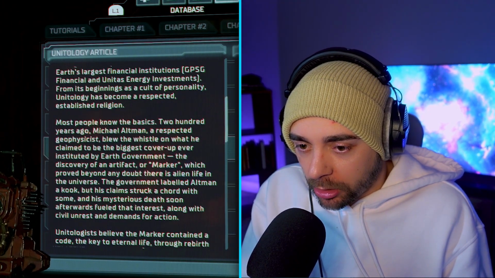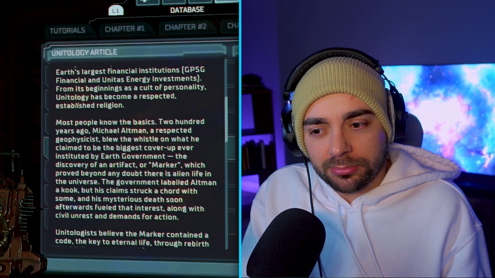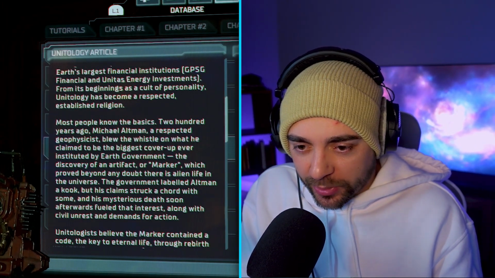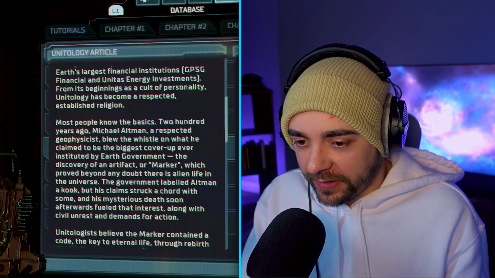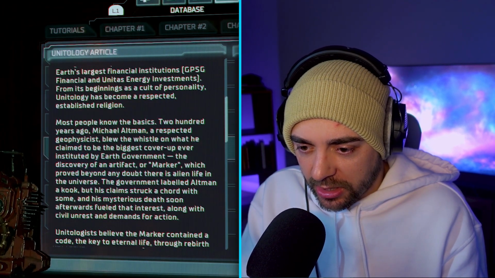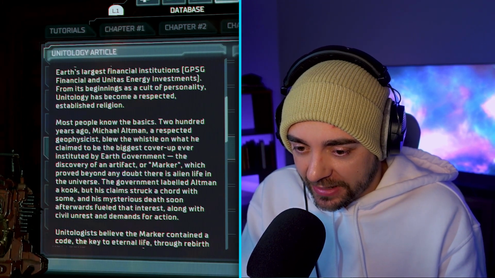200 years ago, Michael Altman, a respected geophysicist, blew the whistle on what he claimed to be the biggest cover-up ever instituted by Earth government. The discovery of an artifact or marker, which proved beyond any doubt there is alien life in the universe. The government labeled Altman a kook, but his claims struck a chord with some, and his mysterious death soon afterwards fueled that interest, along with civil unrest and demands for action.